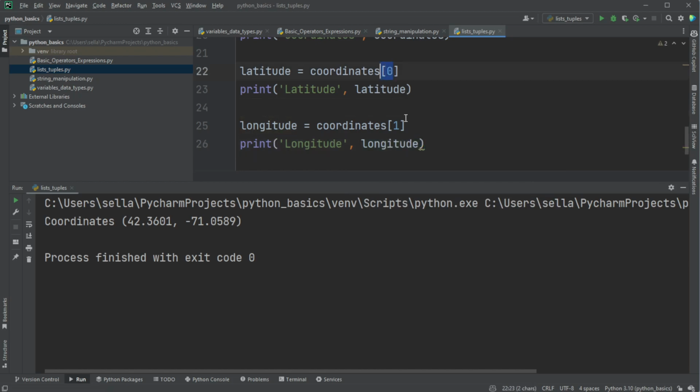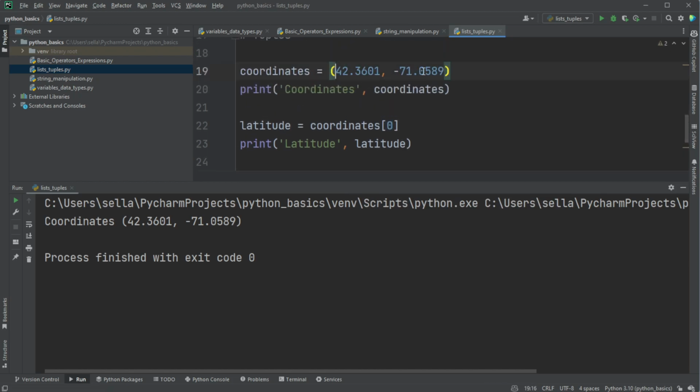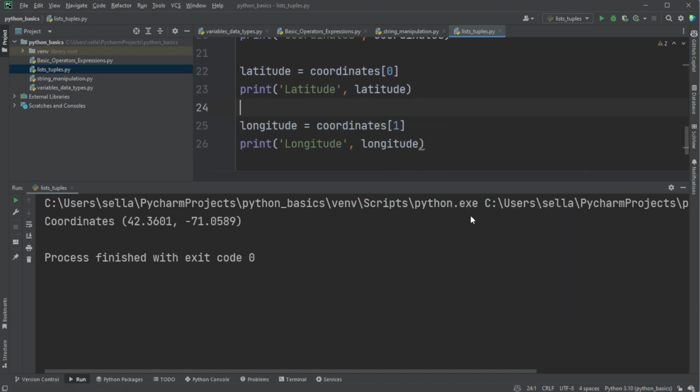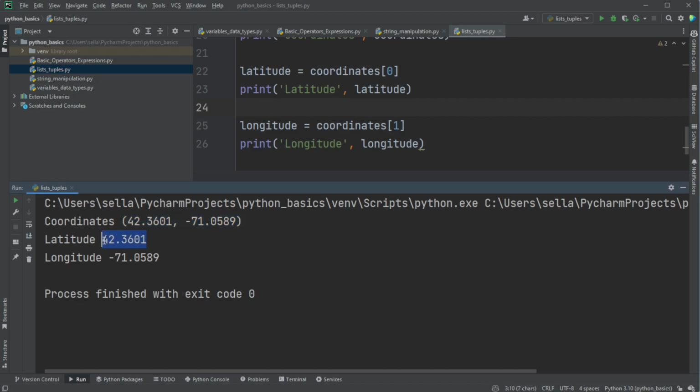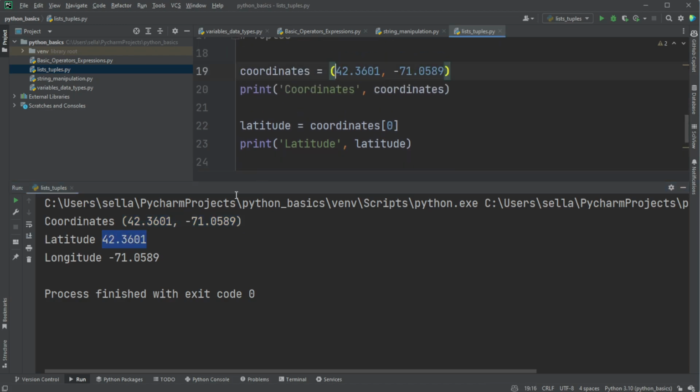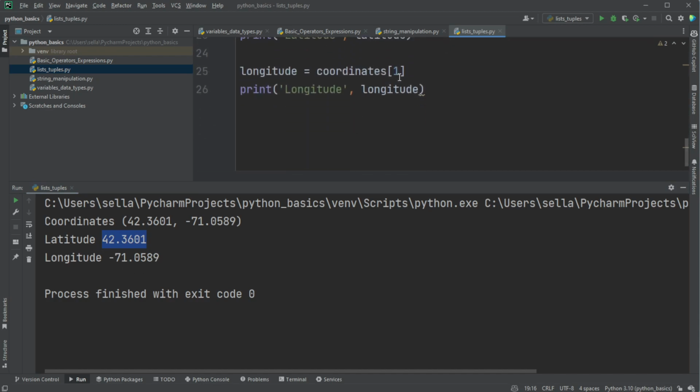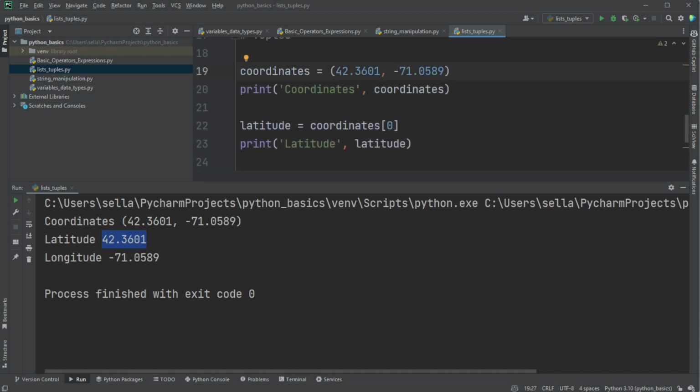So we have an index 0 and an index 1. So let's print. Okay, so there's the coordinates that we printed again. And now we have just the latitude, which equals the 0 index of the tuple, and the longitude, which equals the 1 index. So we've actually separated them into their own variables.